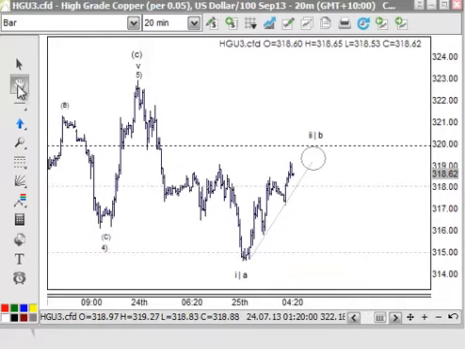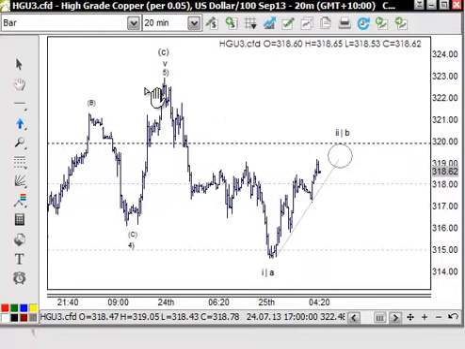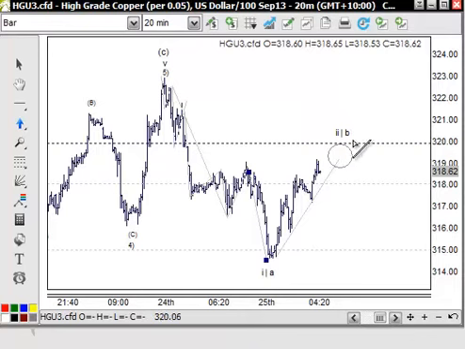Looking at copper here, from this high point up here, it does appear that we have a 5-wave structure to the downside here, though not quite that simple. A little bit more complicated than that, but I'll just draw this out for you. So from this point here, it's down for 1, 2, 3, 4 and 5 from that point, and in this point it's down for 1 here, back for 2 here, 5 waves down through to here, 4 to here and 5 to here. So that makes wave 1 to the downside, or the A wave.